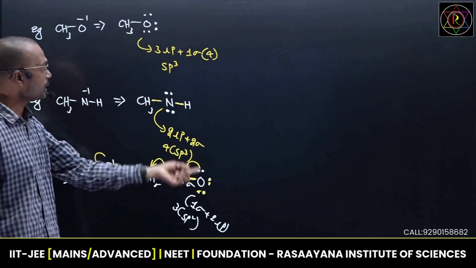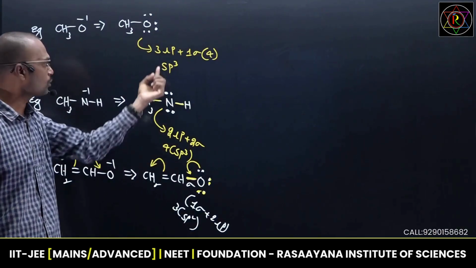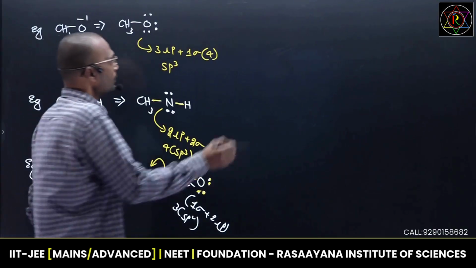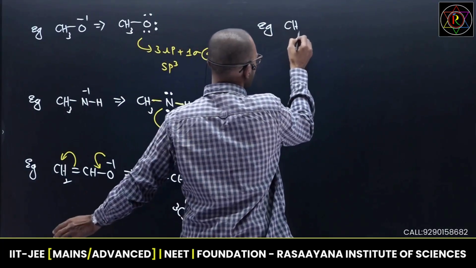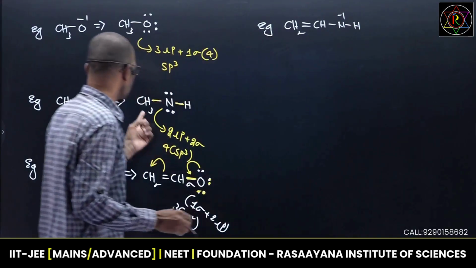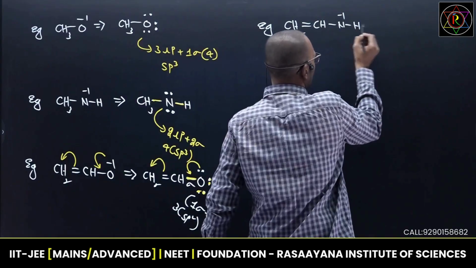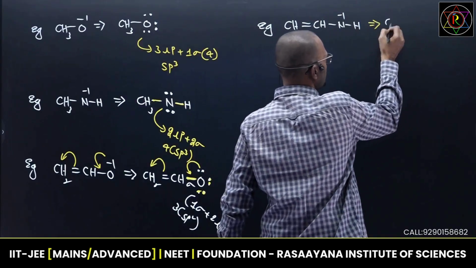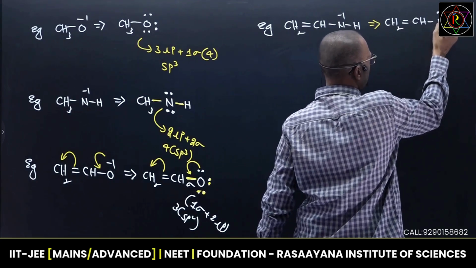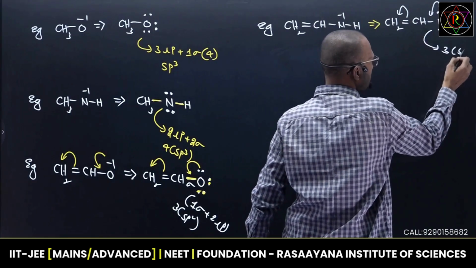See, here O minus, here it is also O minus. These two species in which O minus ion not having same hybridization. It is sp3, but here it is sp2. Okay, so same in this case with N minus ion. See the difference. In this N minus 1, sp3, but here see, this molecule I can write like this. CH2 carbon double bond, here nitrogen, one hydrogen, here lone pair, and here one more lone pair. One is involving in delocalization, 1, 2, 3. 3 is there, so hybridization is sp2, like that.